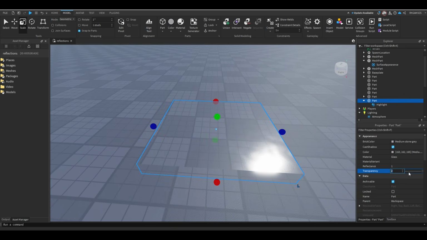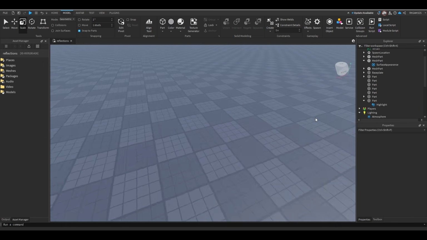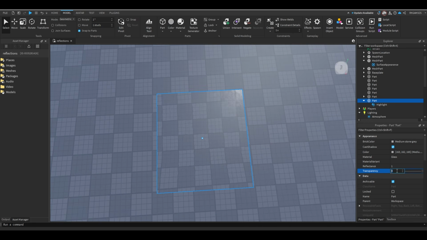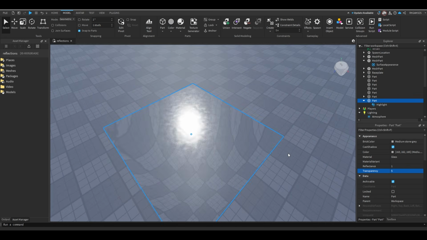And the cool part is, if you just put the transparency to 1, you don't see it. I'm not sure how to explain this. But the higher you put this transparency number, so if I make it 3, if you look from the top, the higher this number becomes, the more it goes inward. At 1, there's no dip. At 2, the grid got slightly smaller. At 3, you can see it's starting to have a fisheye effect. I'm not exactly sure how to explain it, but the higher this number is, the more warped your reflection is.